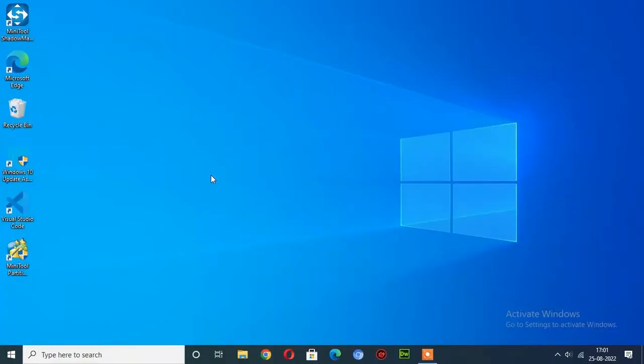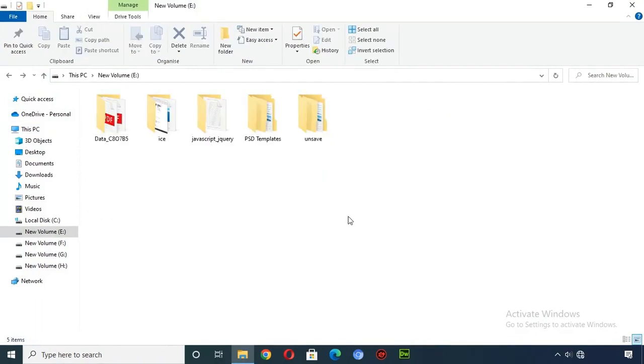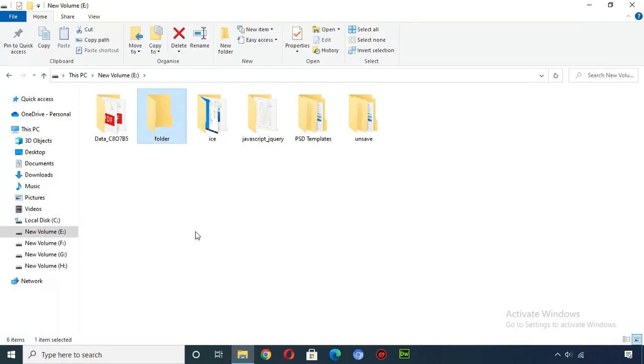Next shortcut key is Ctrl with A. For this, I am opening This PC. Now, by creating a folder here, I am giving it the name folder. Now we will copy them.